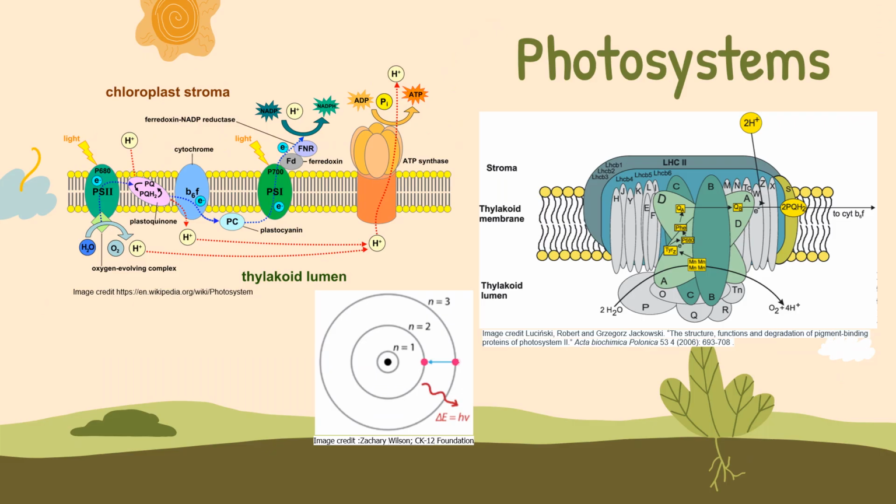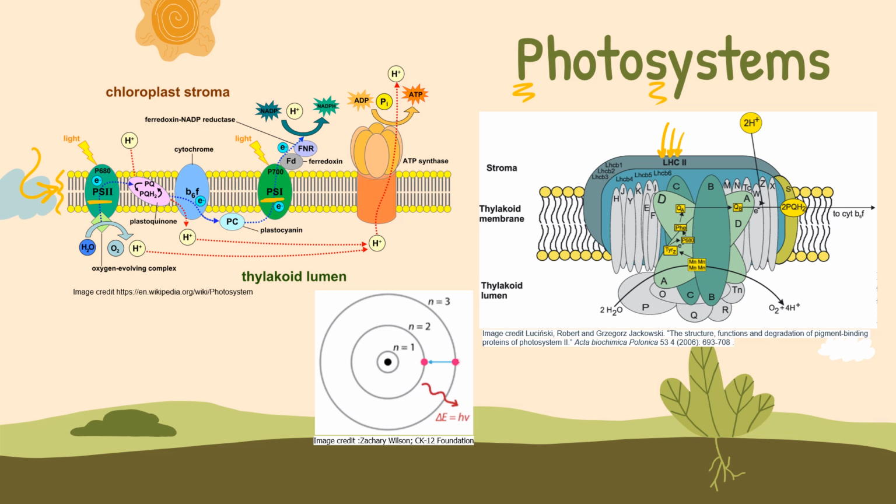Let's zoom in on a thylakoid membrane. Those thylakoid membranes are phospholipid bilayers, just like our cell membranes. Embedded in the thylakoid membranes are all of these super amazing molecules. We are going to start by talking about PS2 and PS1. PS stands for photosystem. These photosystems are light harvesting complexes. Sometimes we even call them light harvesting complexes.